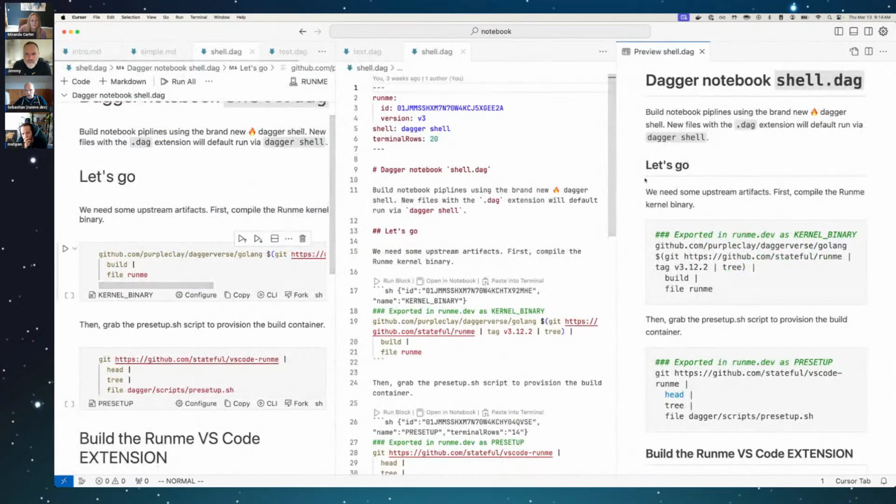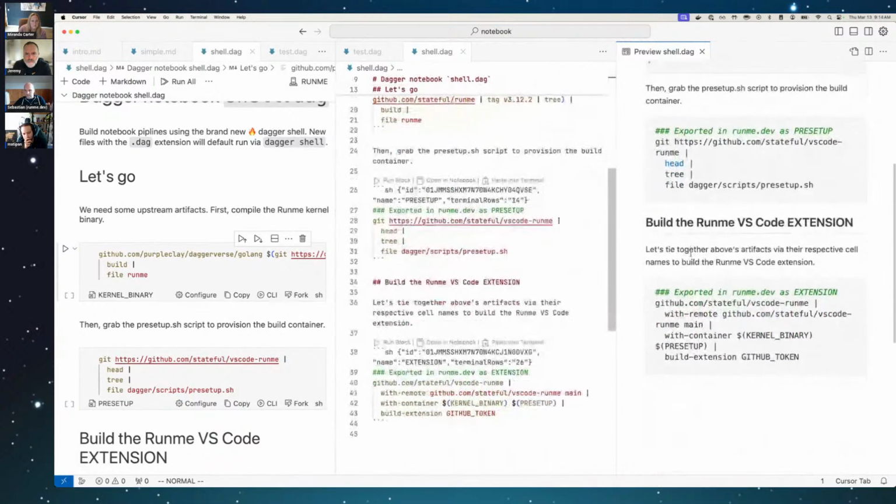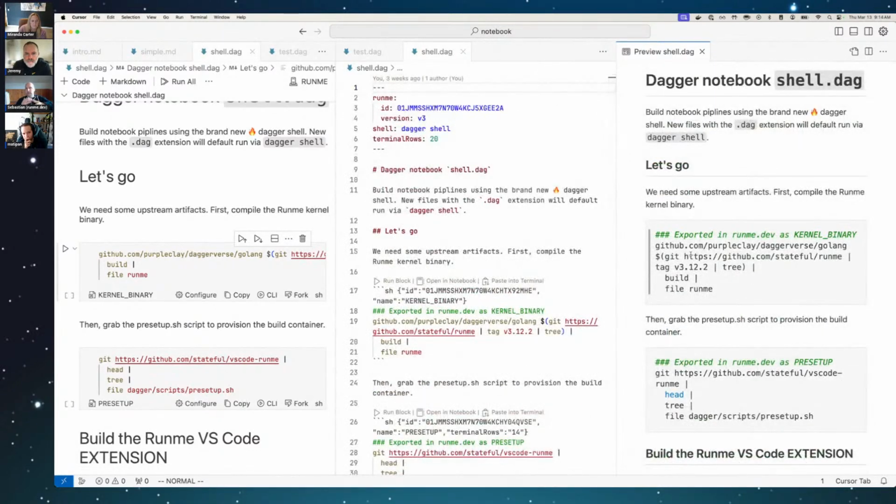So when you use a Markdown viewer, it's just plain vanilla old Markdown, and it renders nicely in GitHub or any of these hosted repository source code control systems.